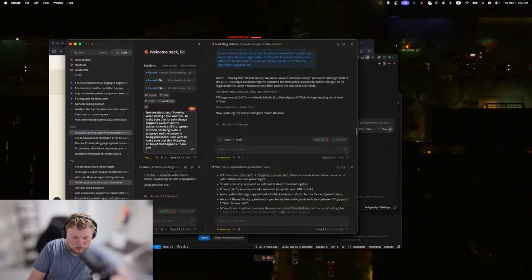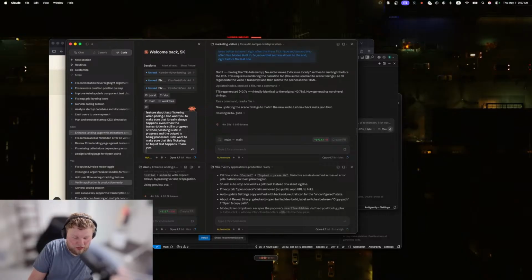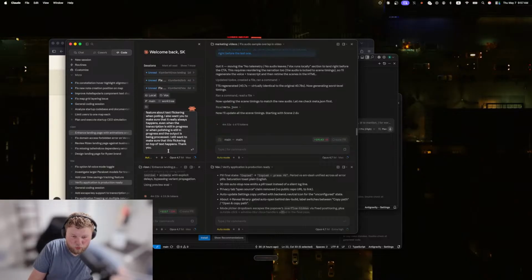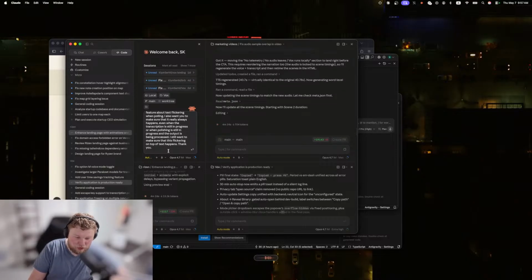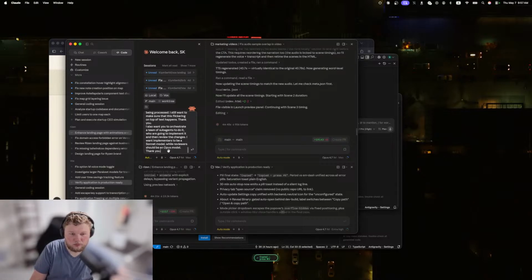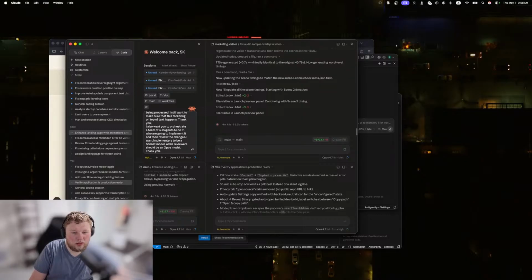I want the implementers to be a Sonnet model, while the reviewers should be an Opus model.